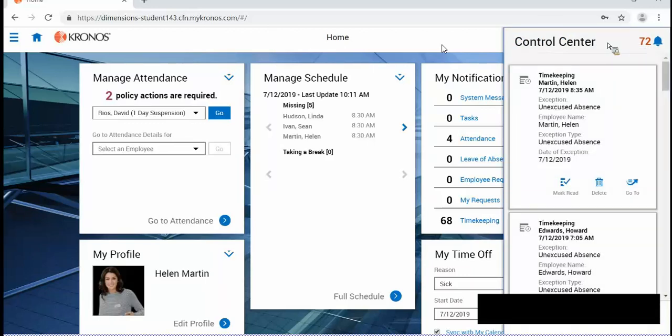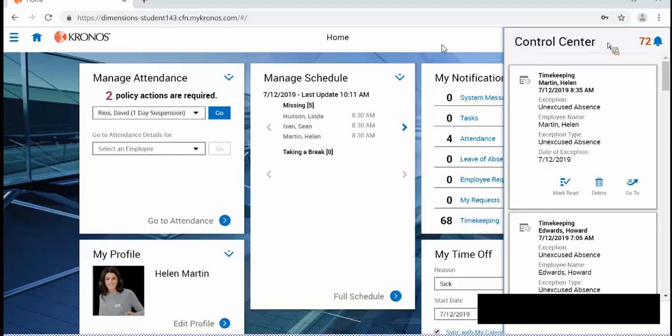Now, if it were me and I were training my department managers, I would say you need to look at this every single day. And when you look at these notifications, you need to address them and mark them as read and bring that number down to 0. So should you ever have 72 notifications? No, you shouldn't. They should be looking at this on a daily basis. That's what I would recommend, and that's how I would train my department managers or my attendance administrators, whoever they may be. So I should never have 72.